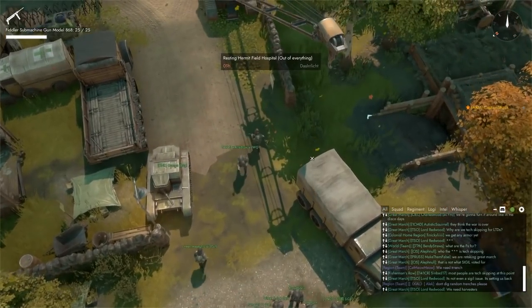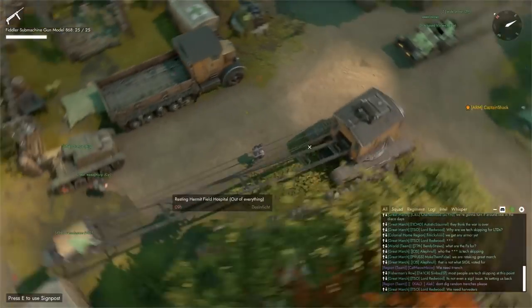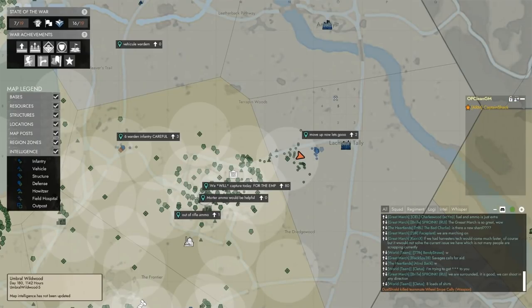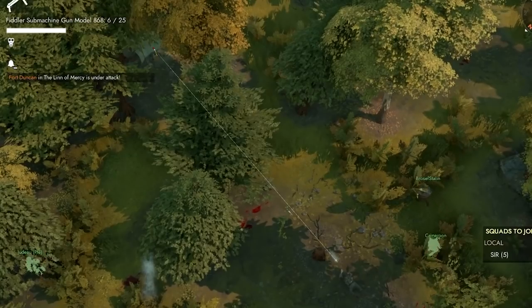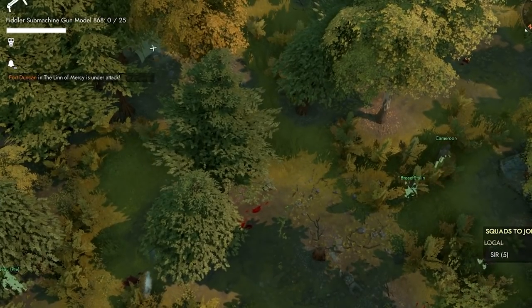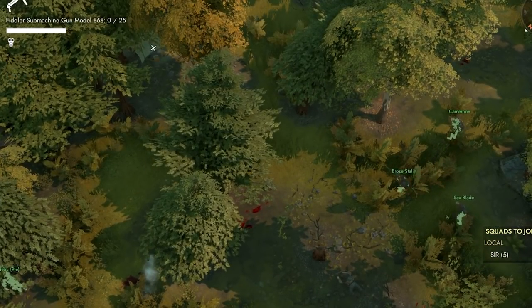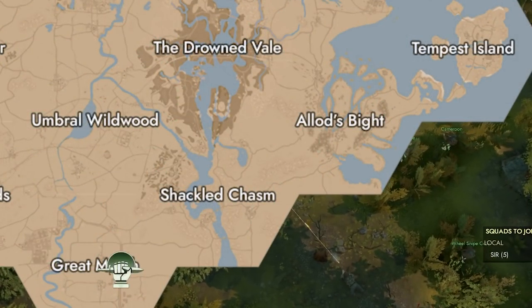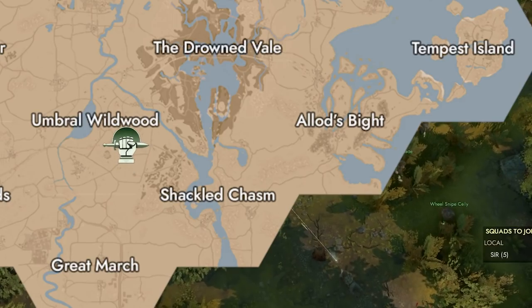Now, fast forward about a half hour later, and we've managed to take more territory. We've managed to push out of Great March and into another server, another hex on this map, called Umbral. Pushing north, we managed to break a path through and into an area called the Hermit's Rest. This is the new front line.